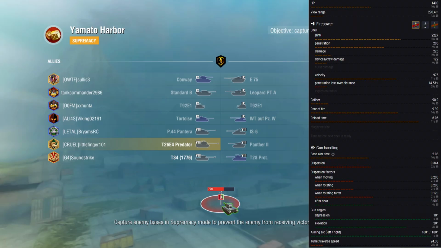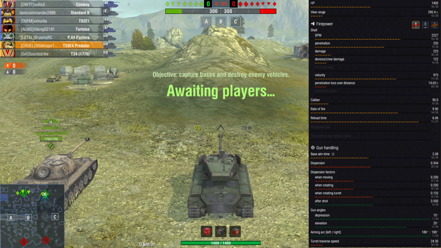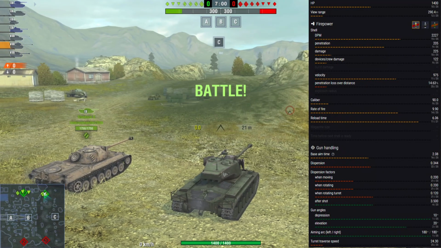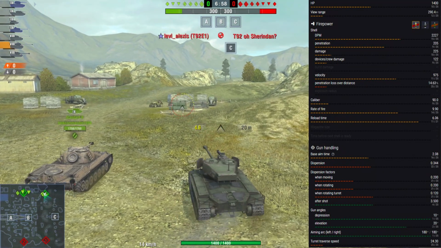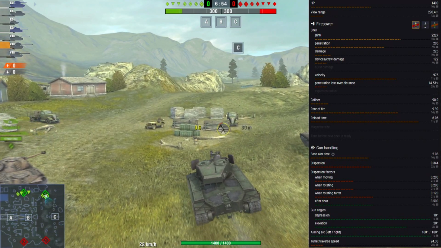Alright guys, first game here, Yamato Harbor. We're bottom tier. And I'm going to skip over the Blitz stars and just use the Blitz hangar stats. And, not get into too much specifics here, but you can see a lot of orange. Means we're mediocre as far as all of these numbers, from your hit points to your view range to all of your firepower, DPM, pen, damage, and shell velocity.